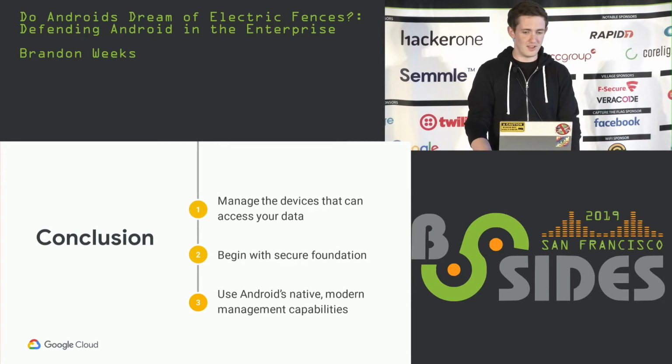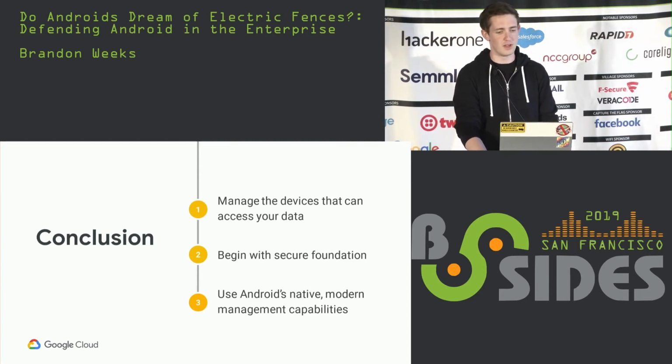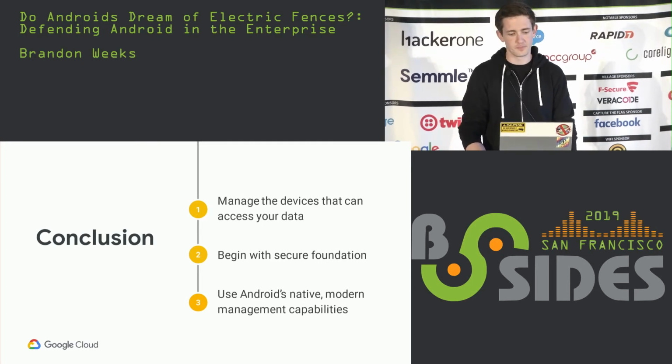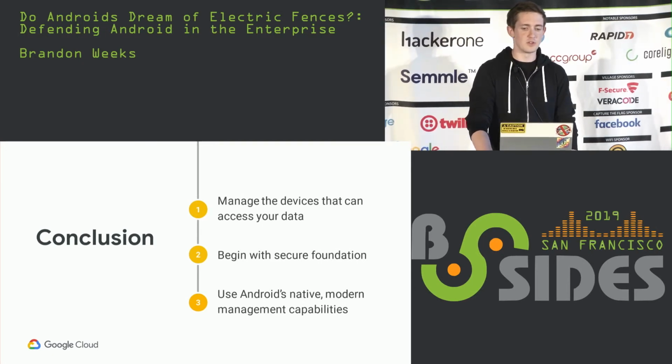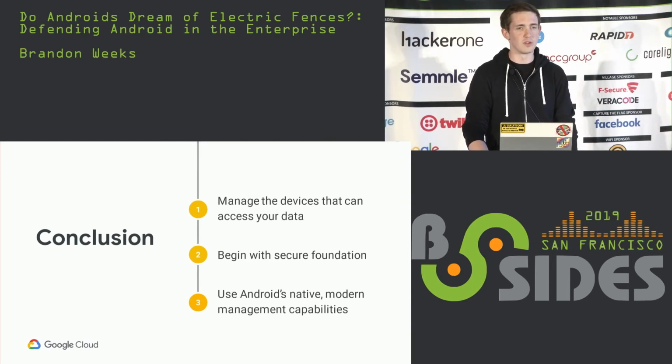In summary, if you care about your data, you should begin managing the devices that can access it, and this includes mobile devices. To have any assurance in isolation properties provided by Android, you must begin with a secure foundation. Use Android's modern management functionality, that is either work profiles or fully managed mode. Either option is a massive improvement over ActiveSync, app wrapping, or device administrator.